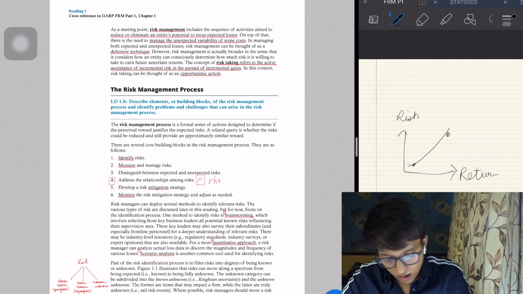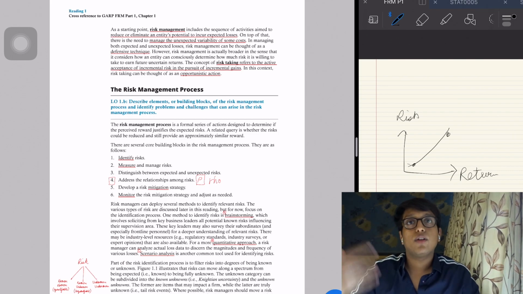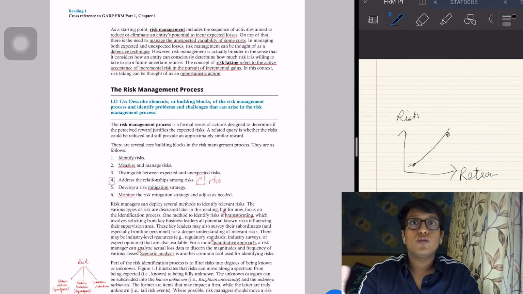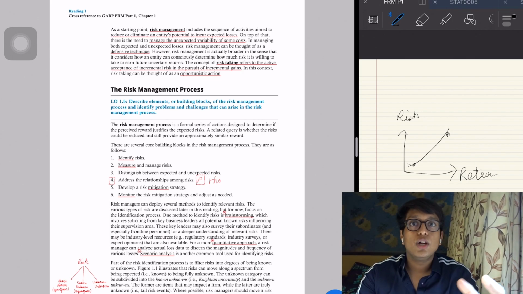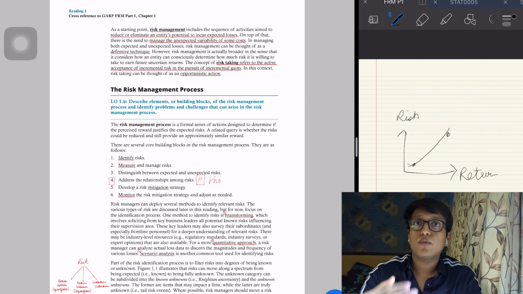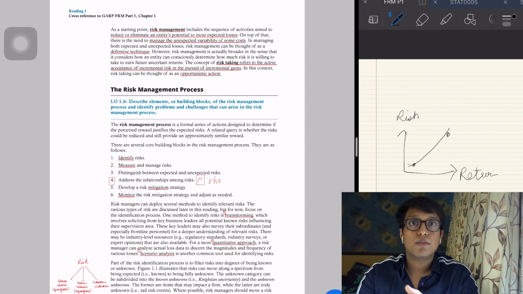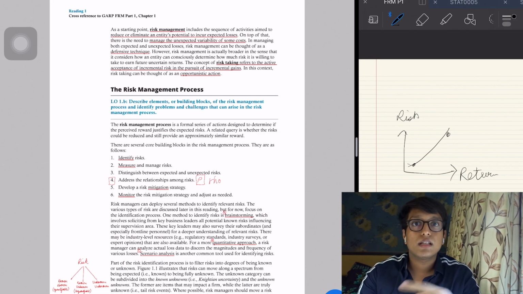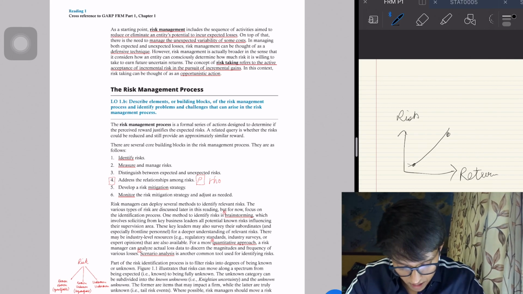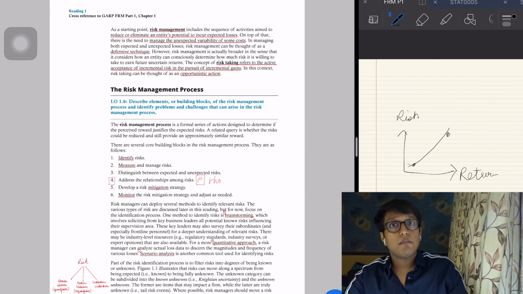Fifth is to develop a strategy. Now that you've known, you calculated, you've addressed the relationship, everything. Now you develop a strategy by which you can mitigate this risk should it arise in the future. And the last one is to monitor the risk. So now you've developed your mitigation process. Now you need to keep updating this system that you've put in place, and you need to keep updating yourself also, and need to keep it in check. That's all. And now we'll discuss some of these points in detail.